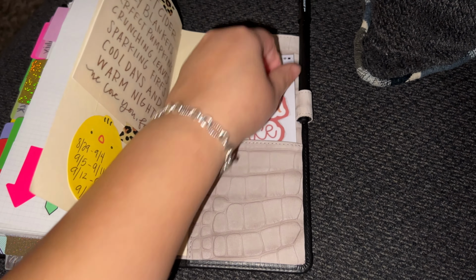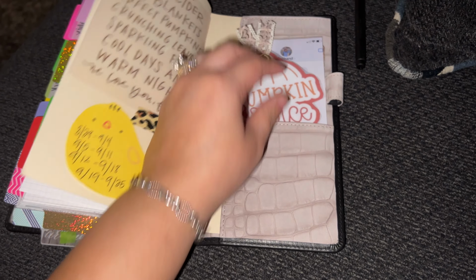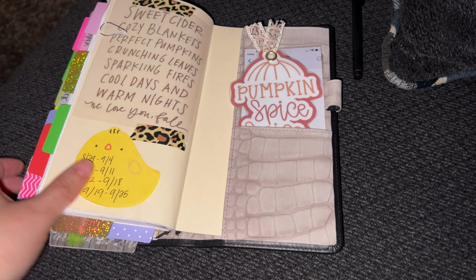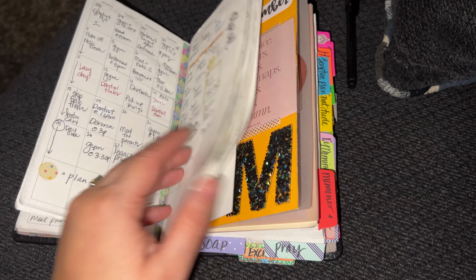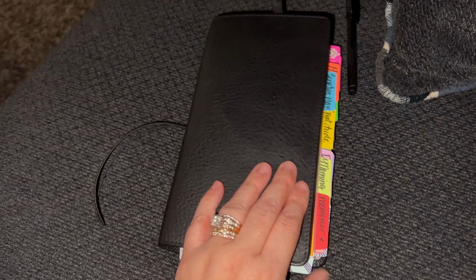That's the only thing about this pen loop, maybe because of this leather, it's not very big, but I just put my pen wherever I'm at and close my book, especially if I'm on the couch or whatever.